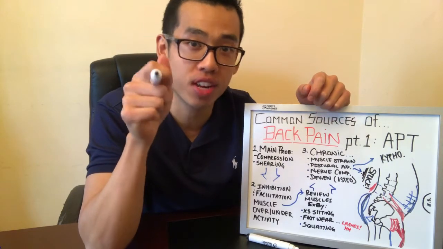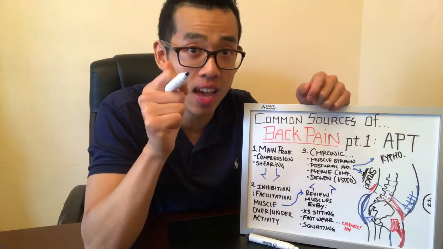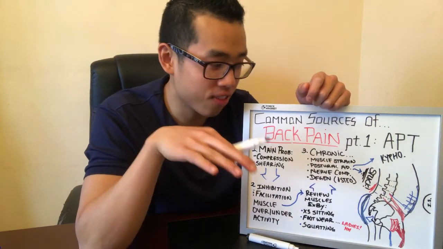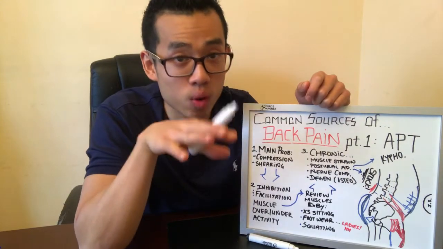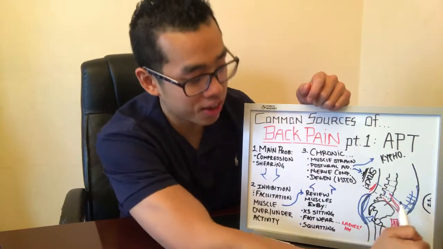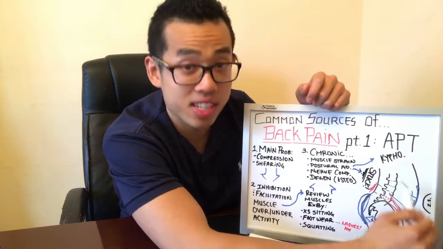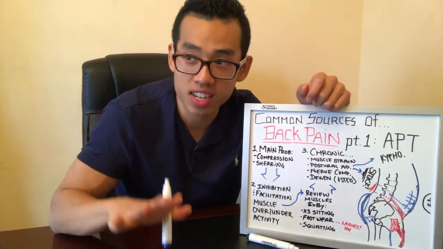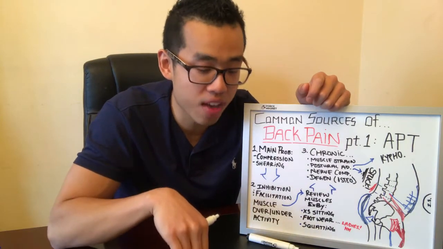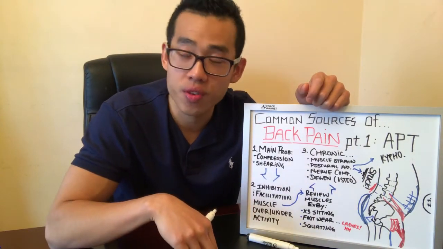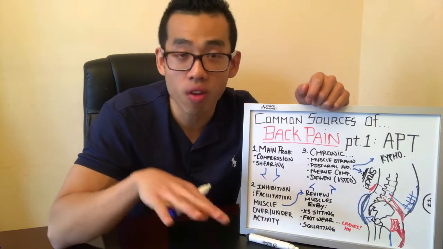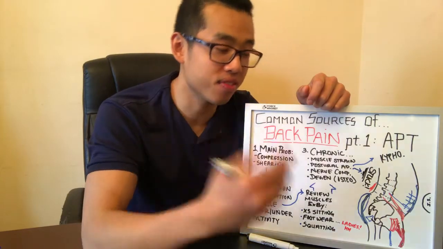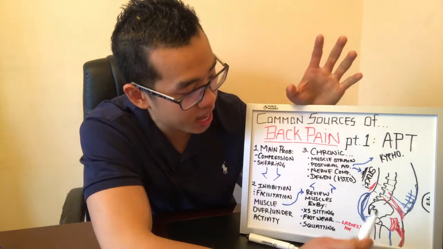And if you haven't seen my video on the dangers of tight calves or how to assess them, you want to make sure you check them out on my channel or just look it up and stretch out your calves. Because if you don't stretch out your calves, not only can that create lumbar lordosis or excessive curvature in your lower back, but that can cause different types of rotation in your pelvis if you have pronated feet or if you have duck feet. So all of this can run up your chain and go all the way up to your neck, all right? It's pretty crazy.